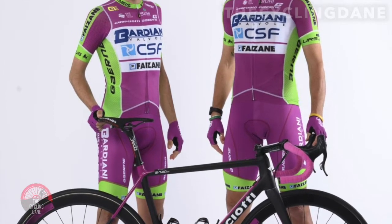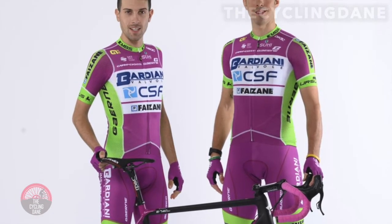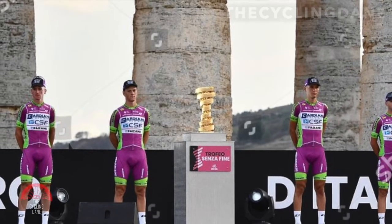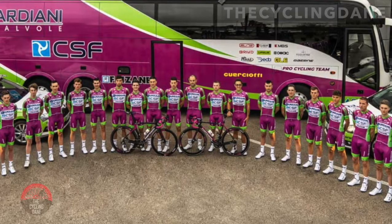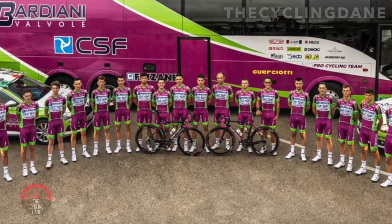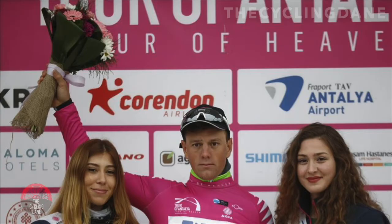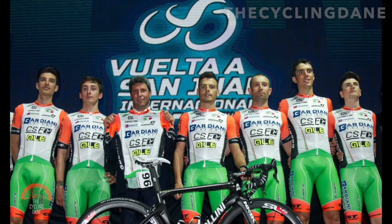This purple and green kit looks something like you'd wear to a 1970s disco, not the start line of a Giro d'Italia, that's for sure. Luckily, the time that this jersey spent on the podium was limited, as the kit didn't bring all that much success. Bardiani only took one win in 2020, and I personally put it down to the kit. Nevertheless, the old green and orange Bardiani kit is deeply missed.